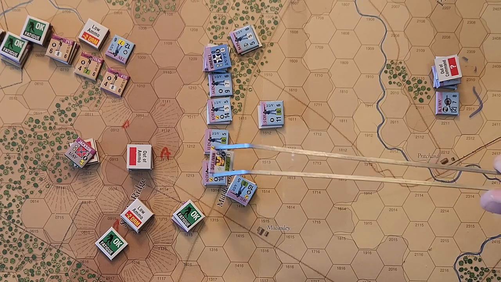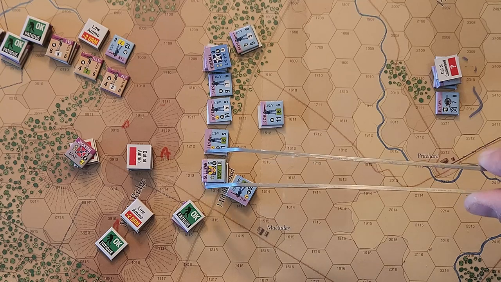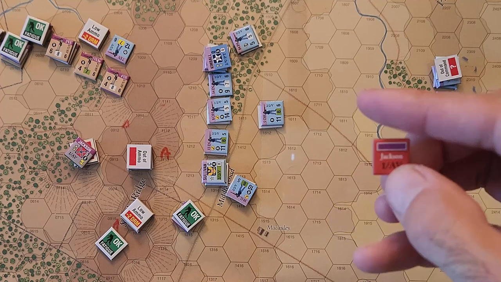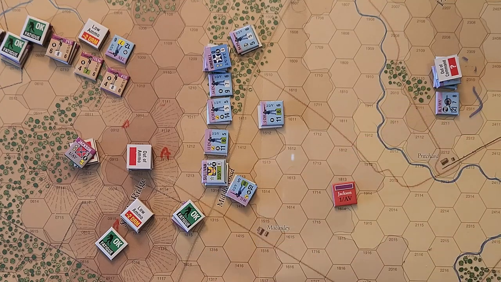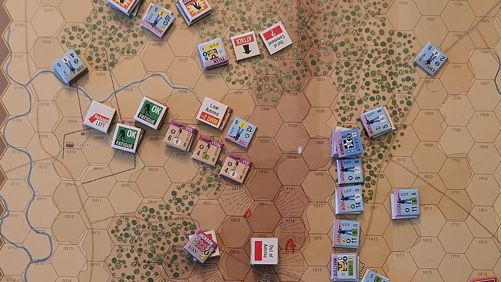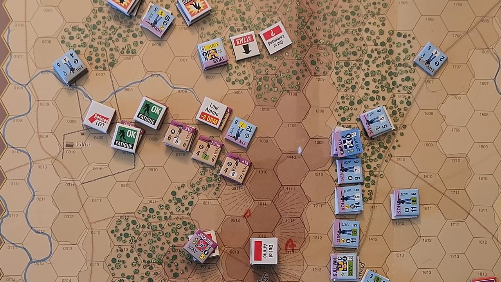The 62nd Ohio, it's a regiment, not a brigade, took a step loss. Sullivan survived, though. So that's the Confederate artillery activation. Next activation is Jackson, who has some work to do over here. We're going to activate Fulkerson's brigade first.